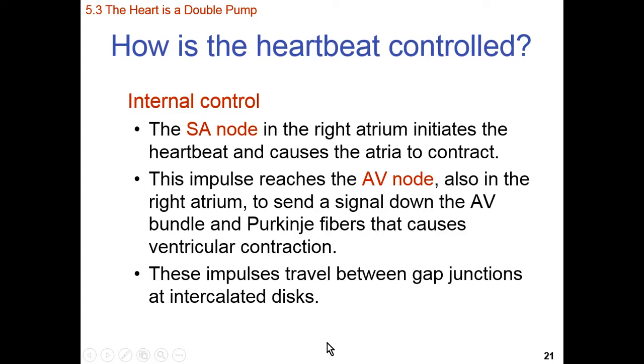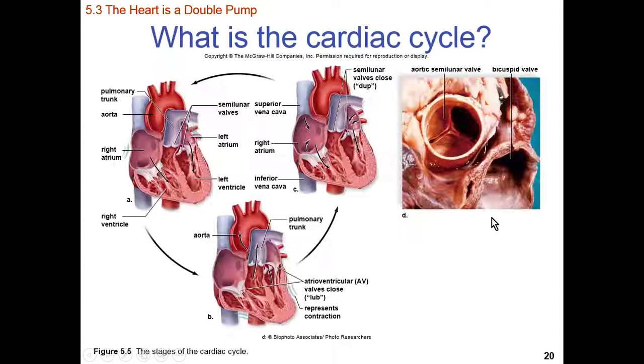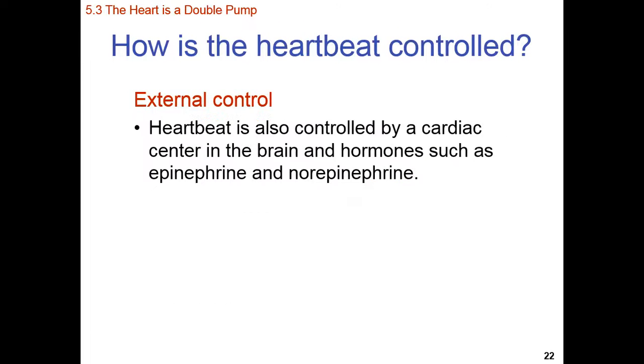It's worth emphasizing again that within the chambers of a heart, from cardiomyocyte to cardiomyocyte, so from heart muscle cell to heart muscle cell, the electrical signals are going to jump from cell to cell to cell with those little gap junctions that are located at the intercalated discs. And those gap junctions can be shown right here. To review again, the intercalated disc is that dark blue region, and then the dark blue region has many tiny little tubes that connect the cytoplasm of one cell to the next cell.